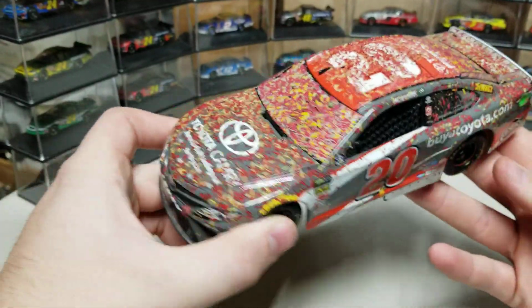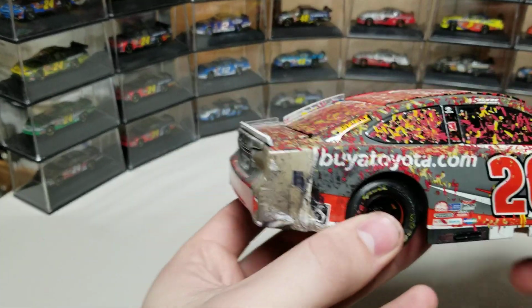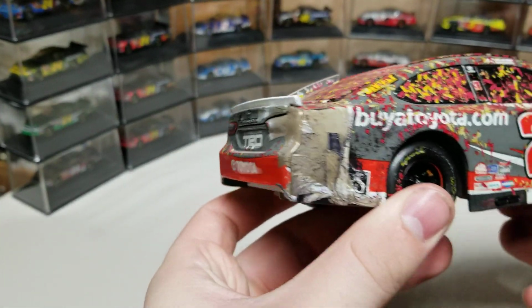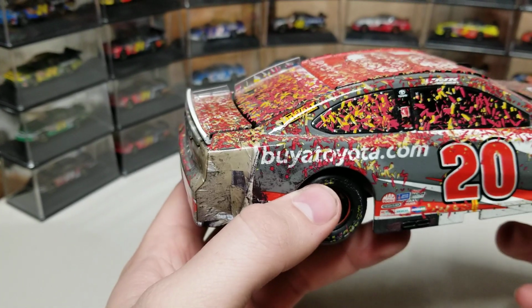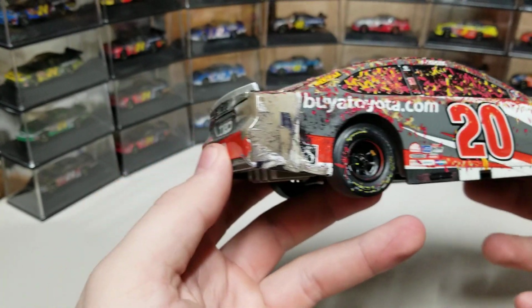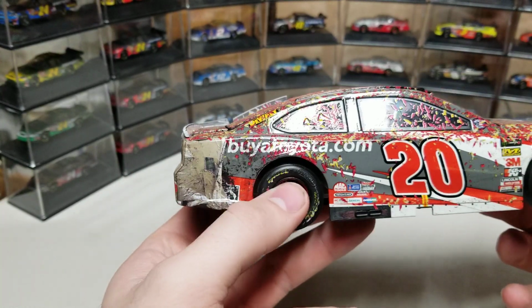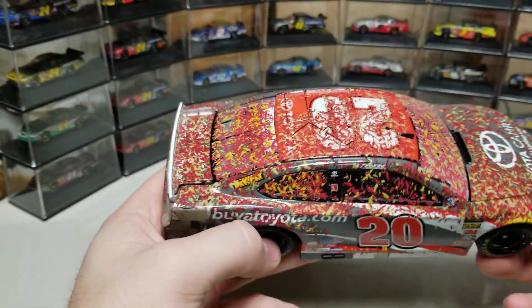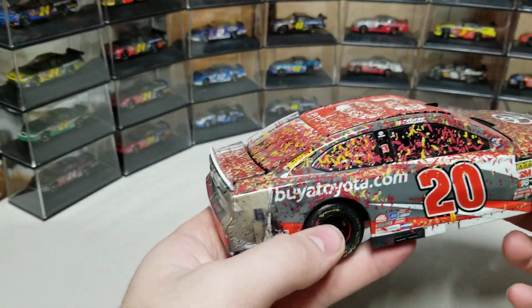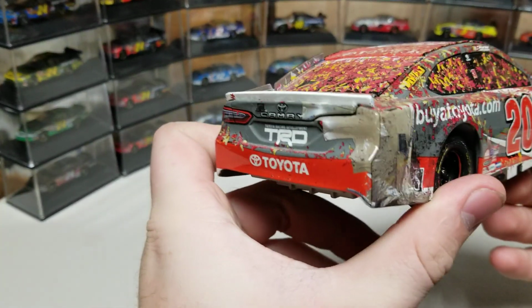Now, this one's caked in confetti, and if it wasn't, you'd be able to see the race damage. The right rear corner is where it's all at. You can see this right rear corner is caked up with bare bond and rubber detail. You see they got it all taped back together. He was in an accident, and they were able to piece it back together and get it working together. But before they shot the confetti cannons off, and this will probably be in that confetti one, before they got all the confetti all over it, there was a lot of detail on this right rear with all that bare bond in there.